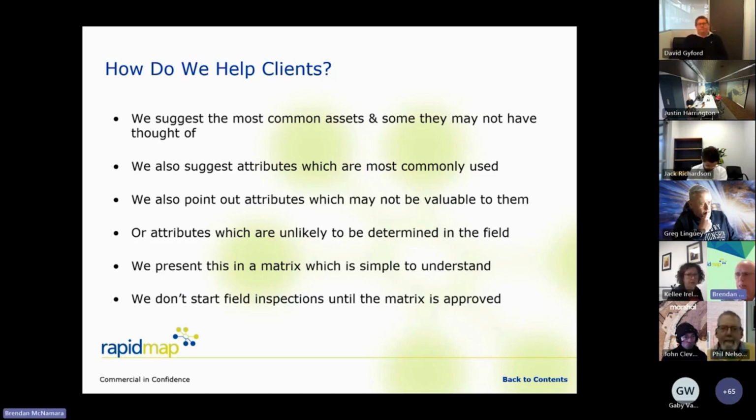Perhaps a good example is we're often asked to collect manufacturer details and model details. Now, what comes back when we do that is a lot of unknown, because there's not many assets in the field which actually have a model number or a manufacturer on them.